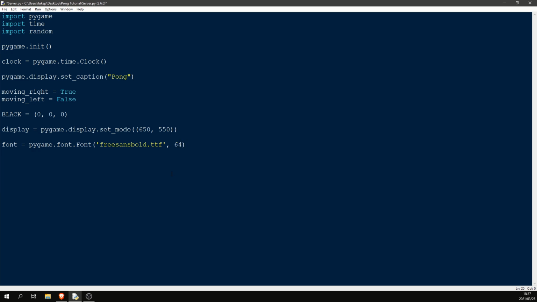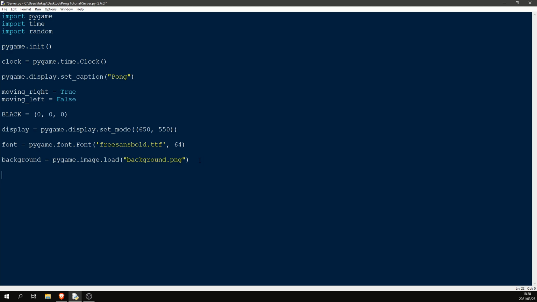And then we also need to load in the background that you saw in that little demo clip. So background is equal to pygame.image.load, and then our background image. So this background image you can either make yourself, and then when you're making it, just make it in this resolution, so 650 by 550. Alternatively, you can head to the itch.io page in the description and download the images from there, because I have everything set up over there for you guys to download. And then just have this background image in the same directory as your script.